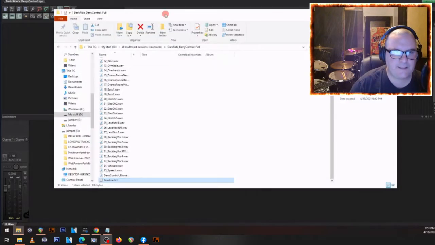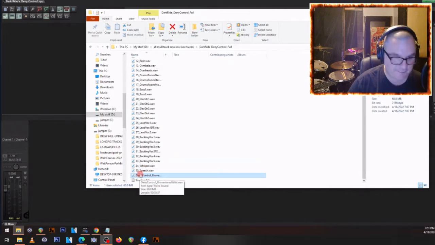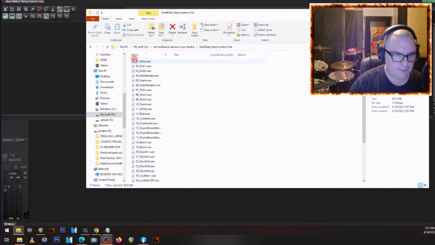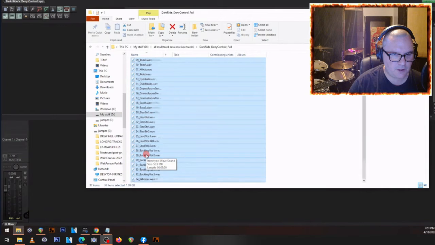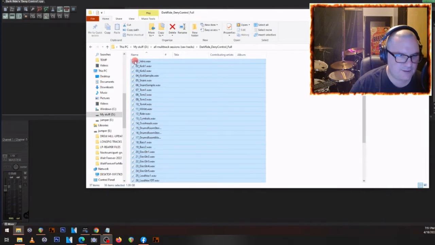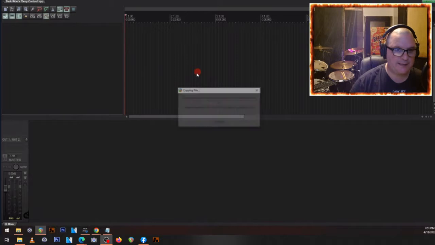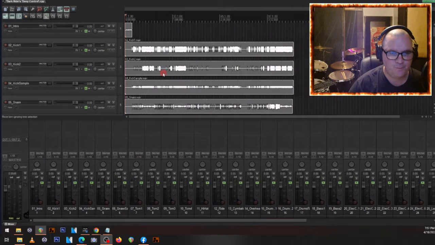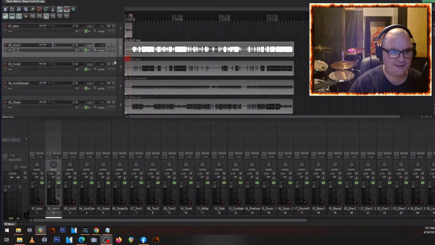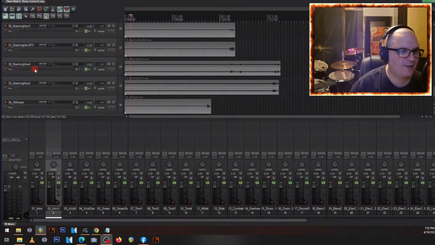Now we go back to where we have our files saved. I will grab the reference track also, go up to the top and push Shift, and click the top, and it should all be highlighted. This is one cool part about Reaper. It's just drag and drop. One on separate tracks. It's copying all the stuff into the folder that we set up earlier. That way everything's in one spot. Boom. All tracks. That took seconds. That's disturbingly easy. So as you can see, we got all of our tracks lined up here.